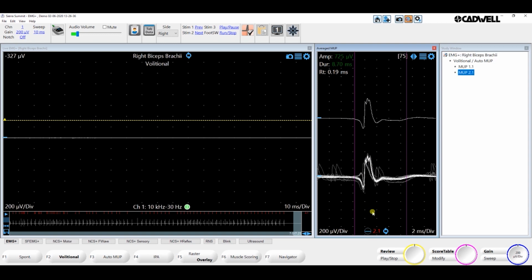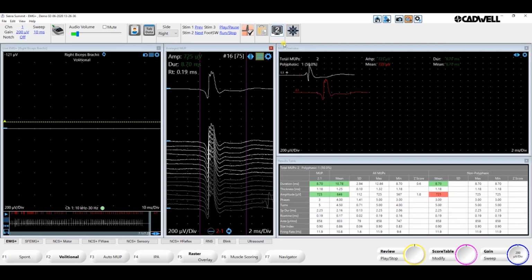Now where these are going is in view 2. So I'm going to push view 2, or view on the base unit, or push the view button here. In view 2, we have set up a MUP overview window to show the different motor units. We have a results table to show all the results of those different motor units. And then we also still have a live trace window as well as the average MUP window. So if you're going to be doing multi-MUP analysis in volitional mode, I would probably use a view similar to this so you don't have to keep switching back and forth. I'm going to stay in view 2 for doing this multi-MUP analysis in volitional mode.